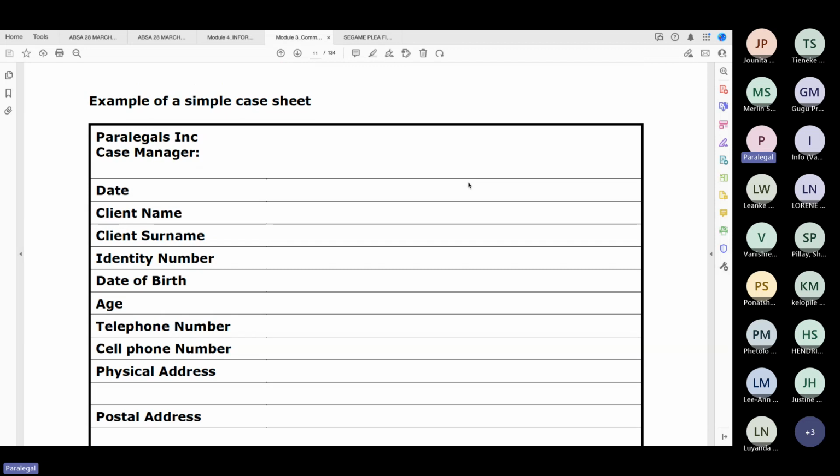So what you need to do is make sure that at your office there is some form of client intake form. So you can get a client intake form. If you don't have one, plagiarize, copy and paste, use this one. Or better yet, make this one better. Add some things which work for your own law firm and the practice you work at. If you want to go one more step further, try using a client intake form on the app you're using. If you're using LexisNexis, they should have one.